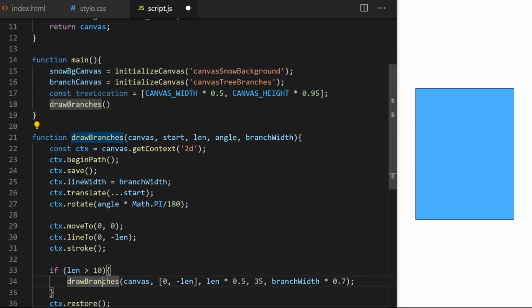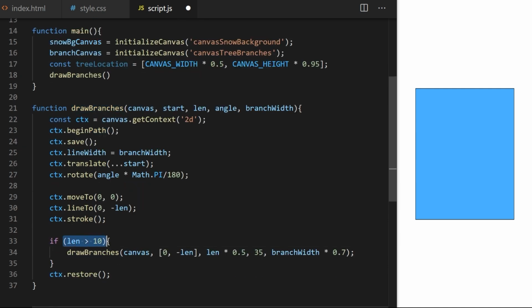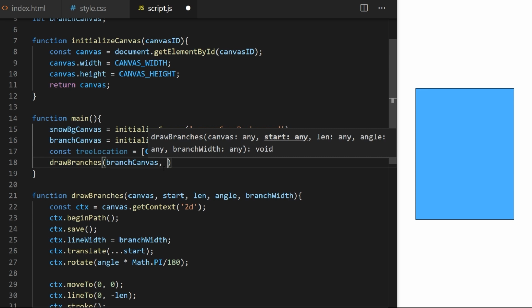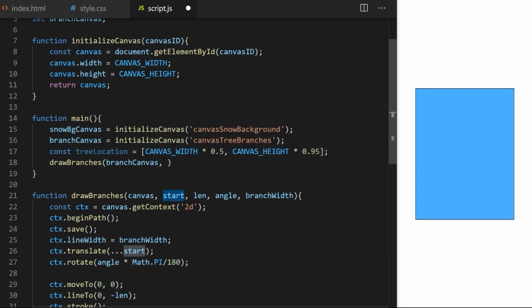I pass it 5 arguments it expects, as we can see on line 21. As canvas, I pass it branch canvas variable from line 16, because that's where I want my tree to be drawn. Start coordinates, I give it my tree location variable, which holds an array with x and y coordinates.